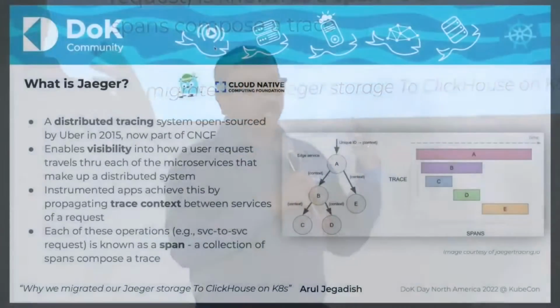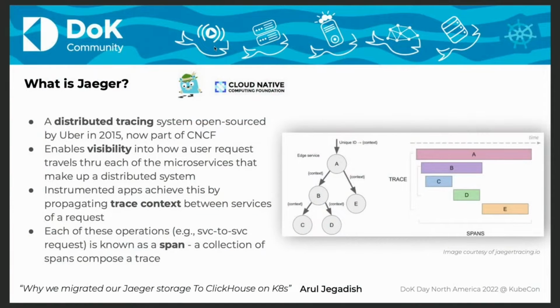So first of all, a little bit about Jaeger. If you've heard about Jaeger, it's an OSS tool for managing distributed traces. It came out of Uber, and it's actually part of CNCF now. It's one of the CNCF incubated projects. It's very, very stable and widely adopted. With Jaeger, if you have a distributed system with several microservices, you can get a full unified view of your system when a request goes through your system. So that's about Jaeger. Next slide, please.